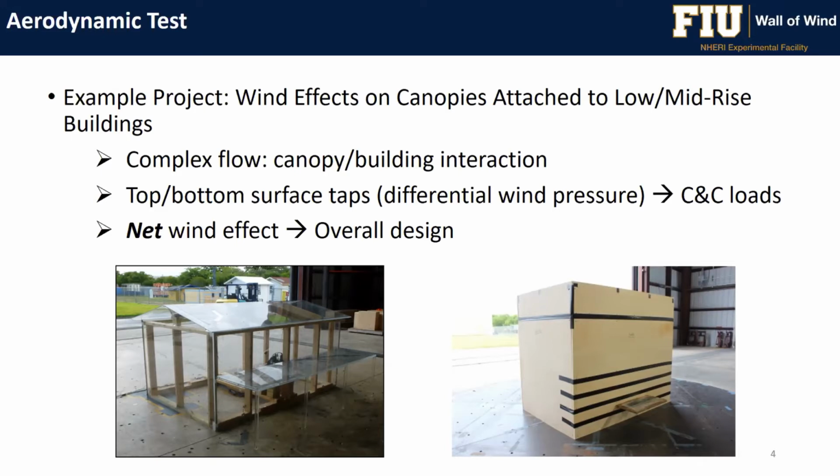On the right, you see the extension of this study. After submitting the proposal to the ASCE 7 committee, and finally that was approved and included in the ASCE 7-16 for low-rise buildings, we got some feedback and we decided to extend the study to mid-rise buildings. And we followed a similar approach. This time we represented a typical 8 or 10-story building, and we included the canopy at the bottom levels. And we were able to move it around in order to examine different cases.